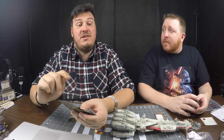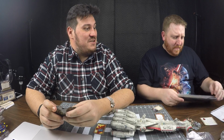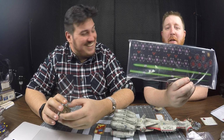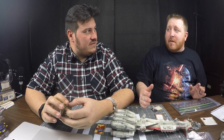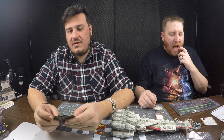You know what the funny part is? Speaking about the range, that's the first thing when you open that up: you see that new range ruler on there. So that actually goes to 5. Yeah, that's insane. You can go almost the whole way across the board. Exactly. But keep in mind, when you're playing Epic, it's not just a 3x3. I think you're playing on like a 3x6. Yeah. So it's twice the length.